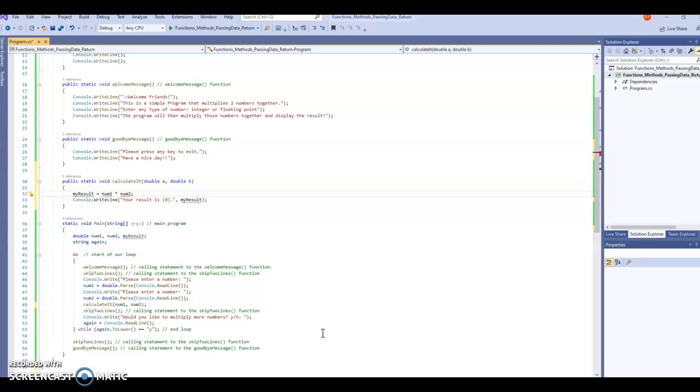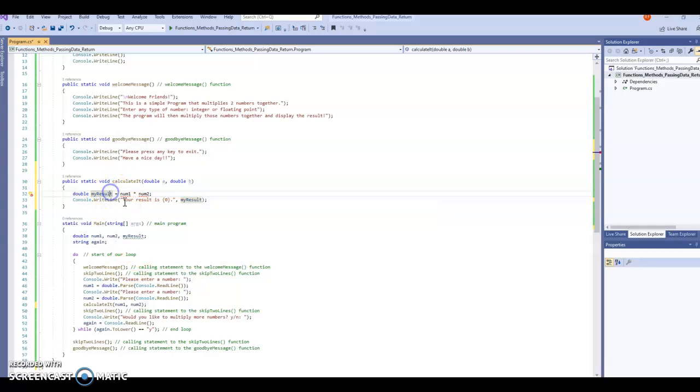Variable scope simply means that if I declare a variable inside some code block and I go outside that code block, the variable doesn't exist. You're not able to reference it. So I'm going to have to create my own variable for my function.